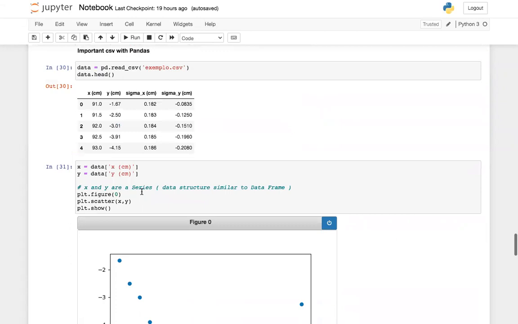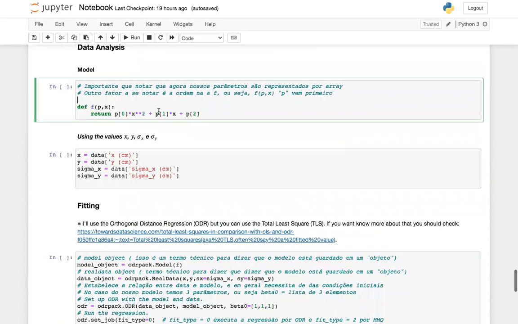Okay, so here we have this model, and to make the code that I will show you work, it needs to be exactly like this: the first input is the parameter array, and the second is the X values. If you want another model, for example, you can just write a polynomial of third degree, write another coordinate, and there is no problem with that. You can just write this.